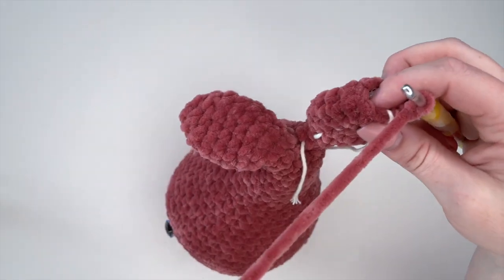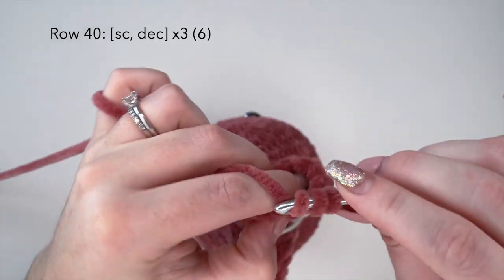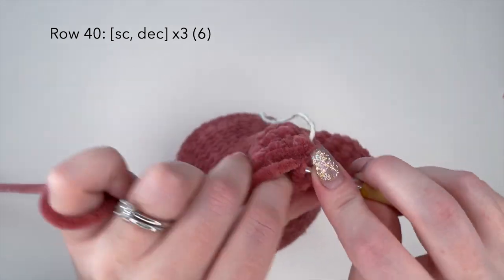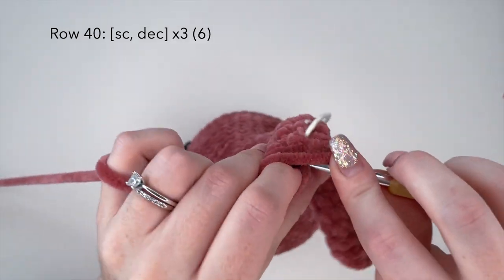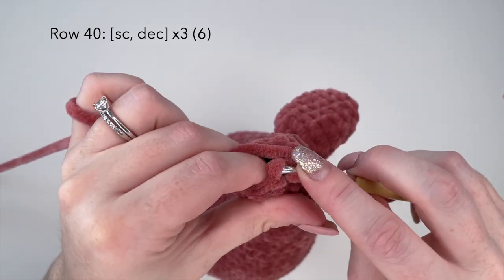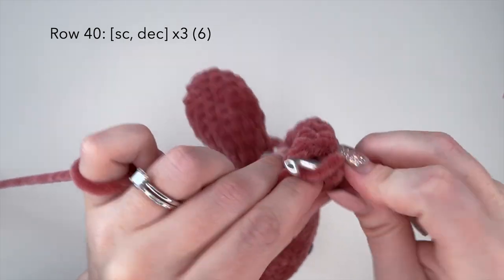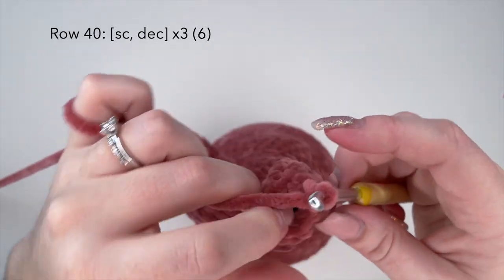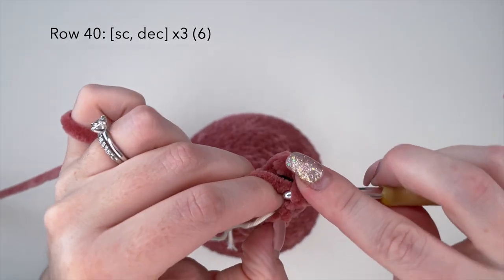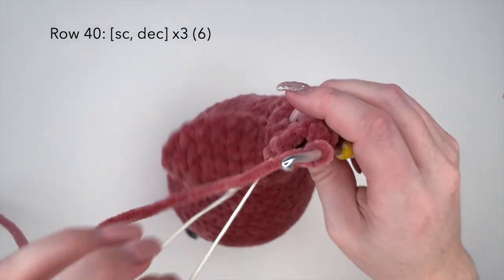And then for row 40, we're going to do a single crochet and a decrease times three for a final total count of six. Single crochet, decrease, single crochet, decrease. We'll remove our stitch marker.